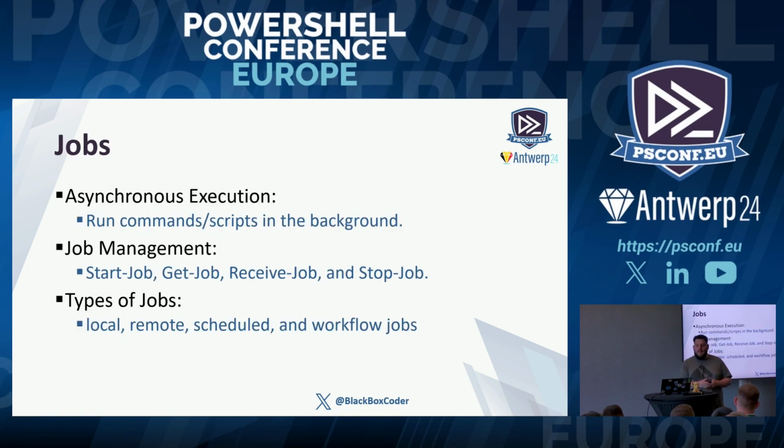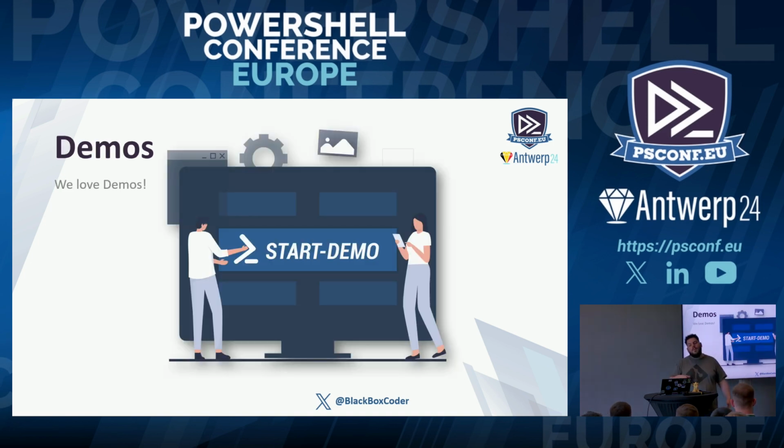Okay. What are jobs? With jobs we can run things asynchronously. We can manage those jobs. We can monitor those jobs. They're easy cmdlets. They're easy to use, and there are different types of them. And we will probably see them also later, after the first code bit. Talking of code, let's head into Visual Studio Code.